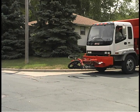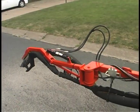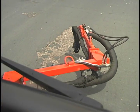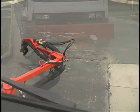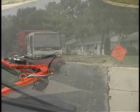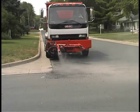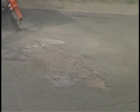The Duramax is our one-man self-contained spray injection patcher that keeps the operator in the cab for greater visibility and safety. With joystick control, the patented Duramax utilizes a three-section boom that moves like an extension of the operator's hand for placement of the patching material, and folds tight against the bumper in travel mode, without obstructing the driver's vision. Duramax and one operator are a pothole patching team that can't be beat with any other method.